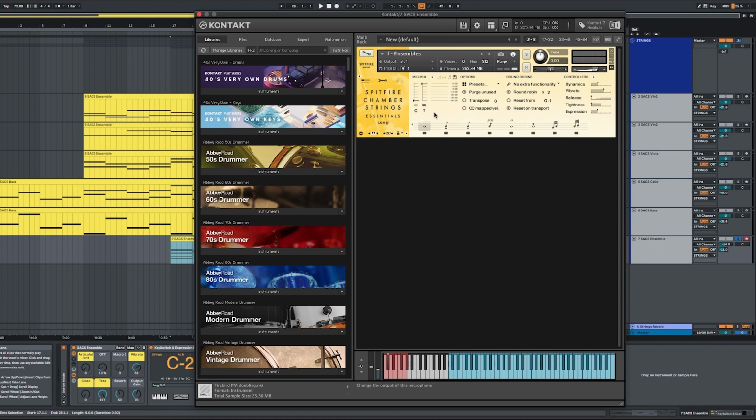So they give you 2 mic positions, and quite frankly, these are the 2 most common mic positions I will ever mess with in a Spitfire library, and that is tree and close mic. So in this case right here with the Ensemble, I felt the tree, and the tree is something that I will have all the way up 90% of the time, could be 95% of the time. The tree mic is the mic. That's the sweet mic of Spitfire Audio. Yeah, that thing is almost always being used whenever I'm actually making a song.